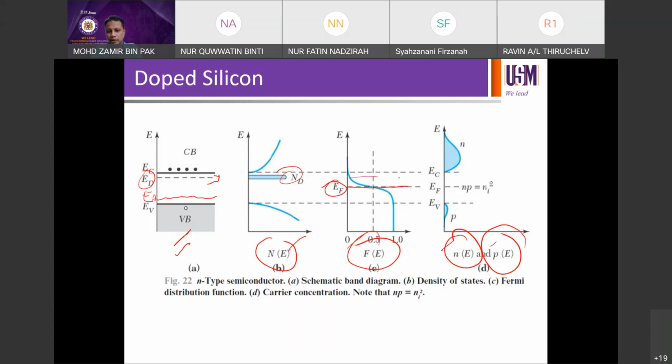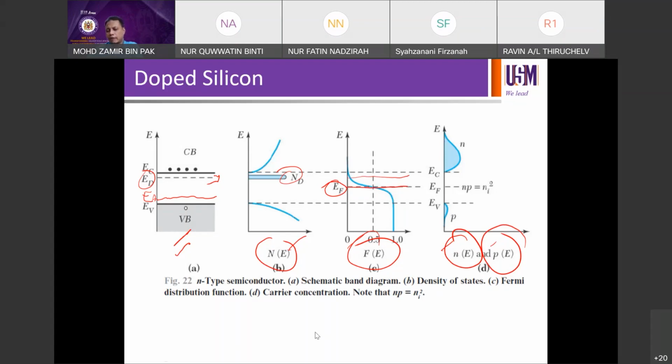It's going to be up here, okay? It's going to be up there for the n-type, okay? So we learned last time, when we talked about the intrinsic semiconductor, the EF will be right in the middle of your band gap, which is about 0.56 for crystalline silicon, 1.12 divided by 2, right? So right in the middle of the band gap.